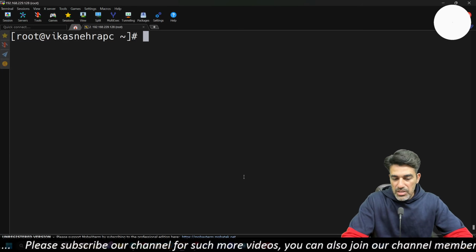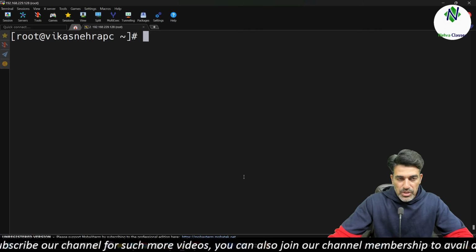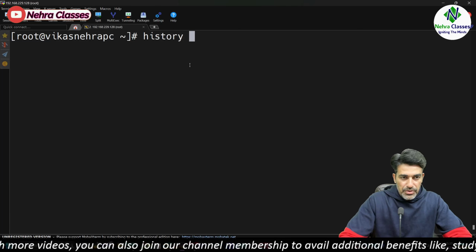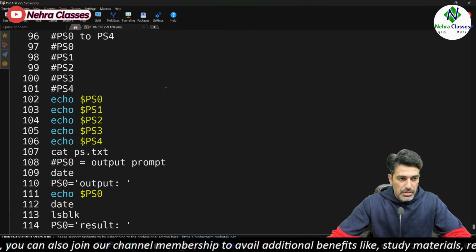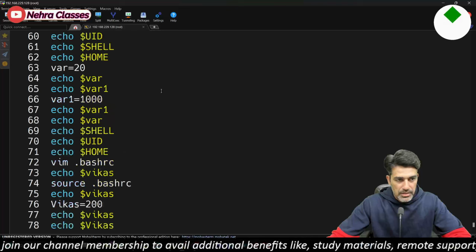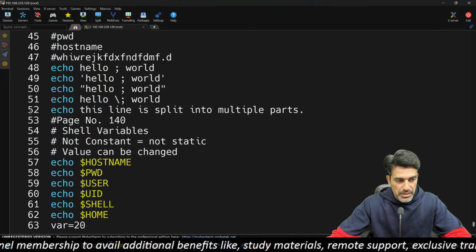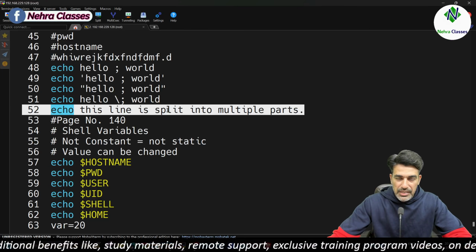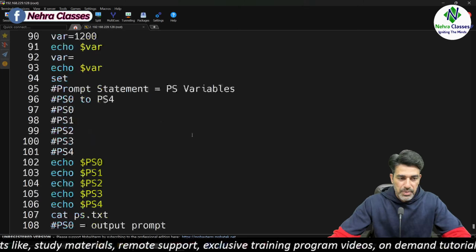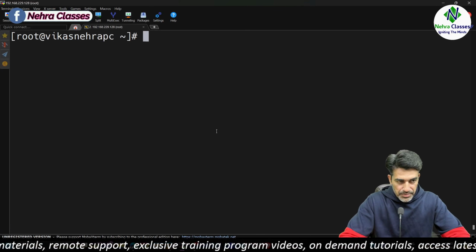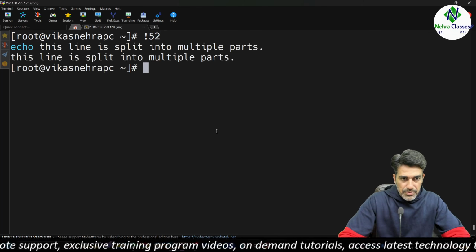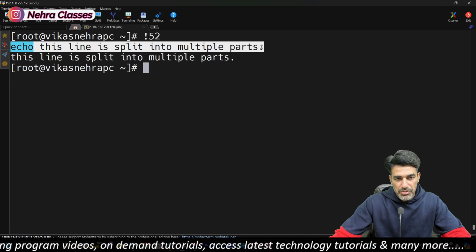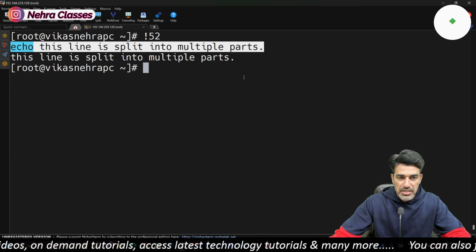So PS0 is for the output, PS1 is for the shell prompt. Now let's take the example of the echo command where I split the line, this one. I executed this command in 3 parts. Now let me re-execute it. So this was the command which was executed in 3 steps.